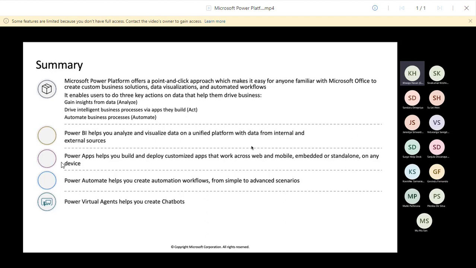That means that all your apps, all your chatbots can leverage the functionality, the rich metadata available for you in the Dataverse. But data lake is a centralized repository that allows you to store all your structured, unstructured data at any scale. So you are storing all the data. Like if you are working in a corporate and you have data from PDFs, you have data from Excel files, you have data from SQL Server, from NoSQL servers like MongoDB.